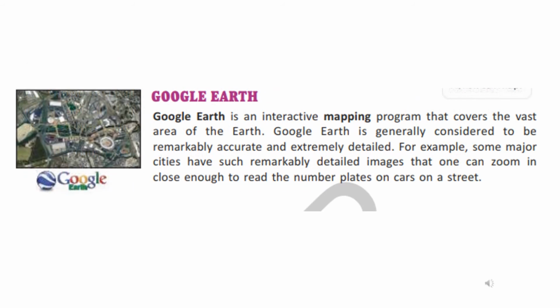Children, next we have Google Earth. Google Earth is again an interactive mapping program that covers a vast area of Earth. Google Earth is generally considered to be remarkably accurate and extremely detailed. Children, you will be amazed to hear that in a few countries you can even zoom in so close that you can read the number plates on the cars on the streets.